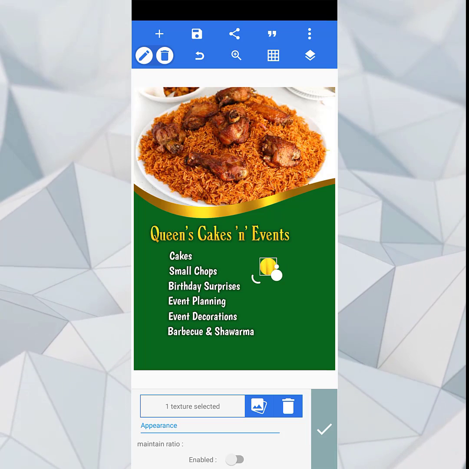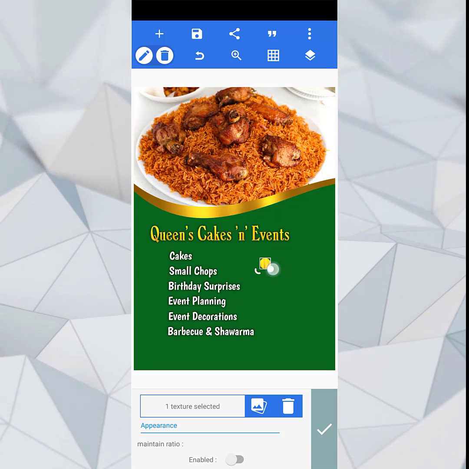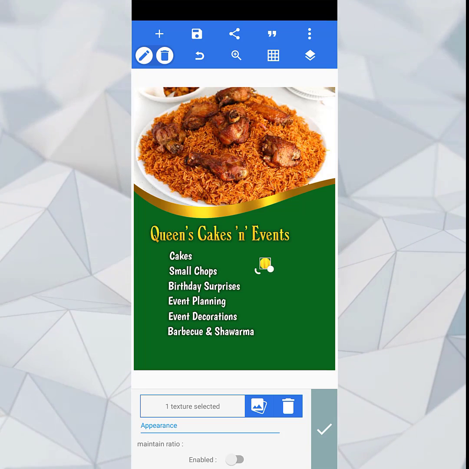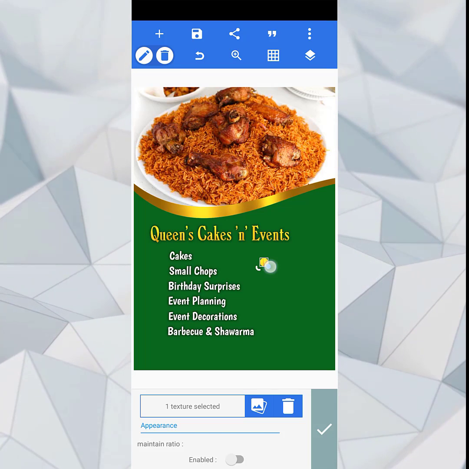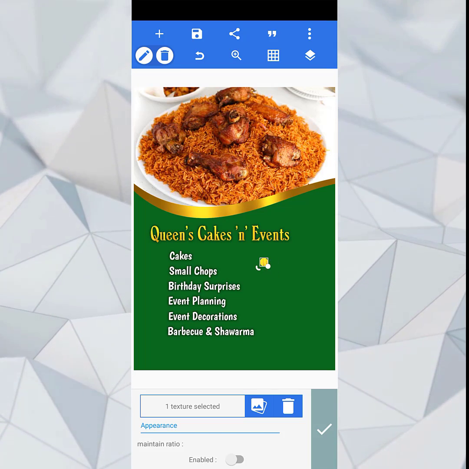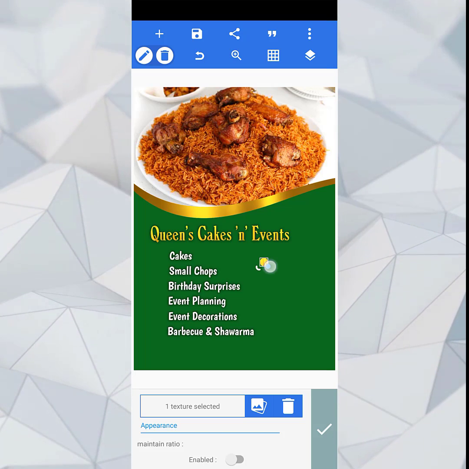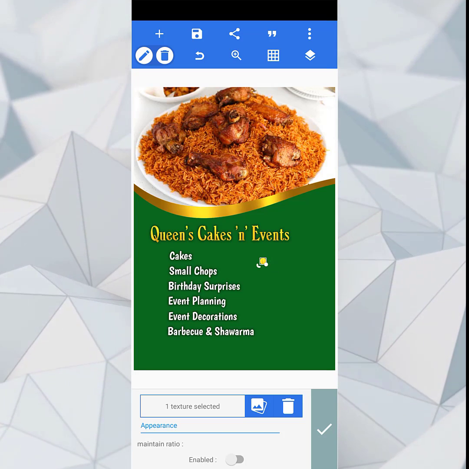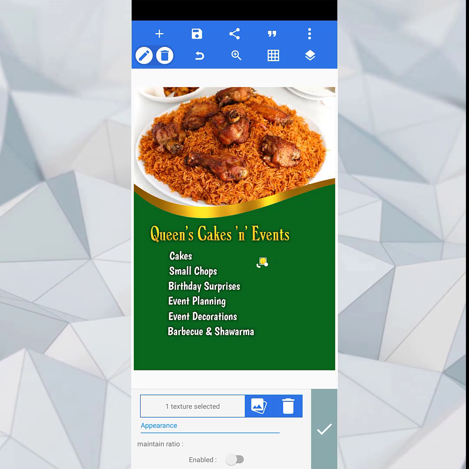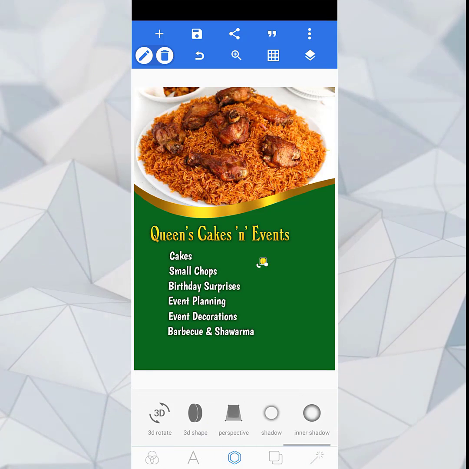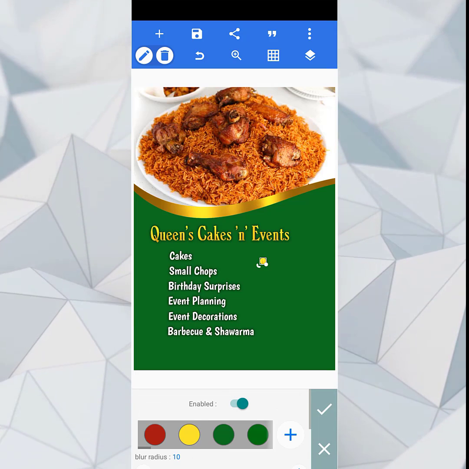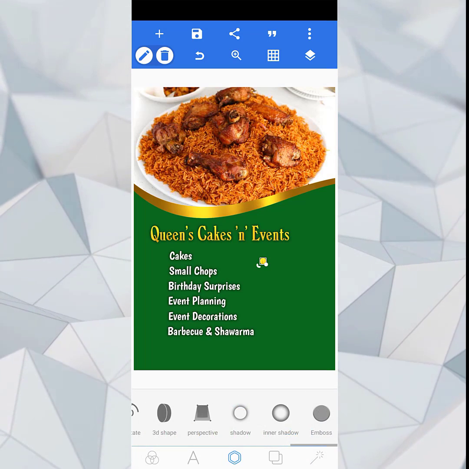So this is what we have. So I'm just going to reduce that a bit. Reduce it. Still reduce it. Okay, let me reduce it. Good. Then after that, I go to where I have my shadow, this particular shadow. Good. You see that?